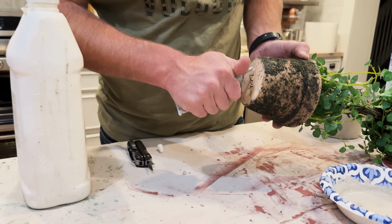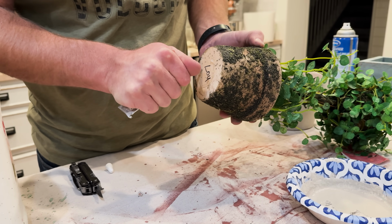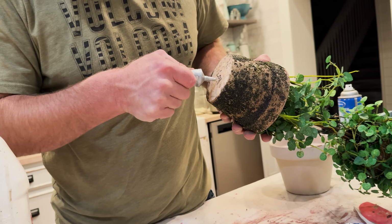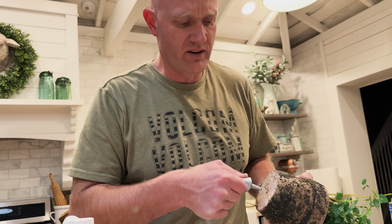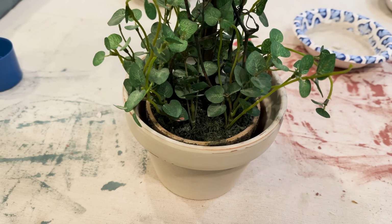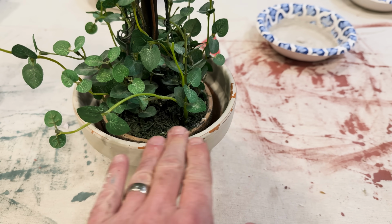I'm about ready to put a transfer on, but Zeb is using E6000 and he is going to glue this topiary into the larger pot because we couldn't paint that pot because they had glued moss on. So I think I'm gonna also use hot glue to hold it down first so that we can finish the project and not have to wait for this glue to dry. That'd be smart. So I dropped that down in there. The little pot is glued into the big pot. Then we're gonna do some moss over the top of all of this.